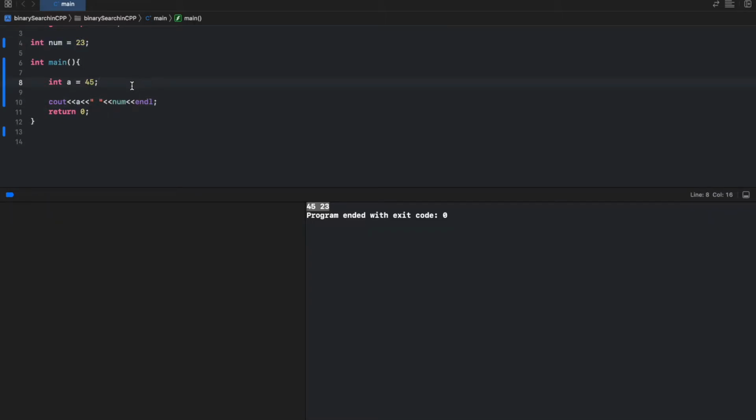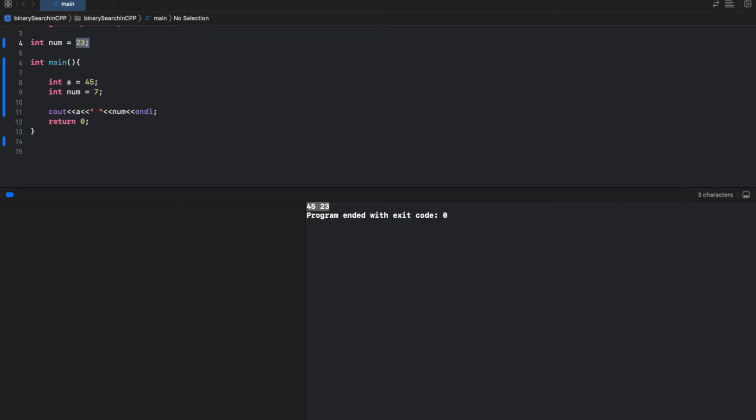Now what if I create another initialization with the same name num, and I will give a different value to it. So what will happen? num is equal to 7, and so this num will take 7 or 23.